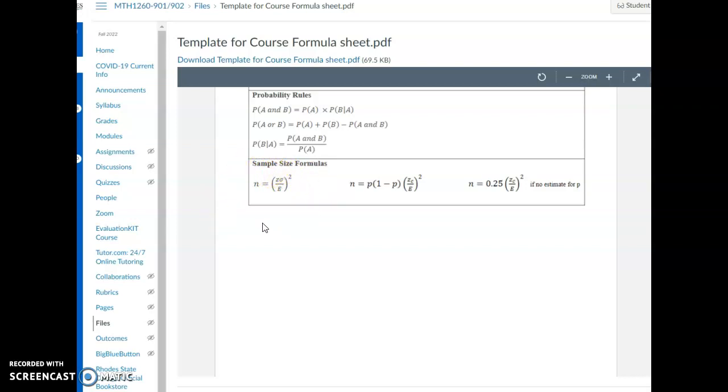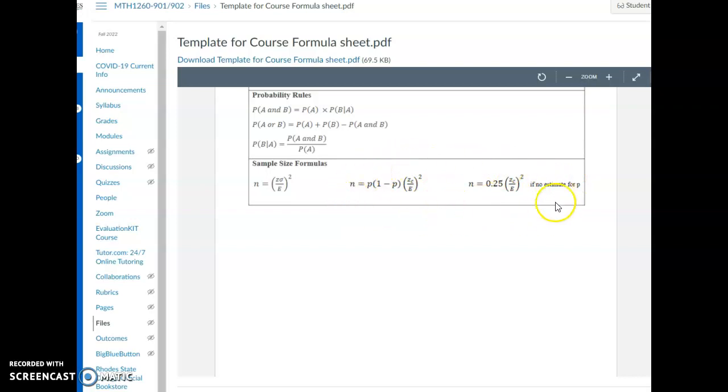So I'm talking about a problem that says, okay, I have this situation. I know that the standard deviation is 7 or whatever, and my margin of error is 2, okay? As soon as they start talking about having a standard deviation, and then they say calculate a sample size, you will automatically use this formula. These two kind of go together, and you can write little notes on your paper.